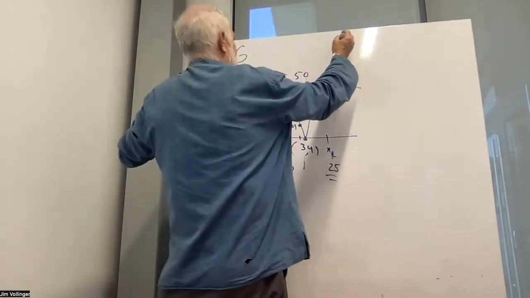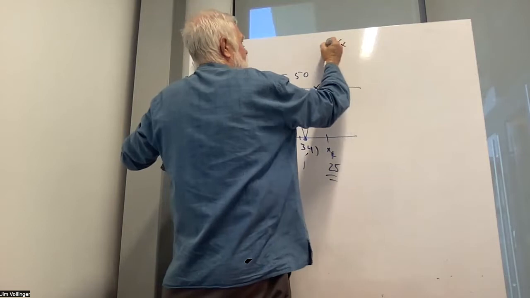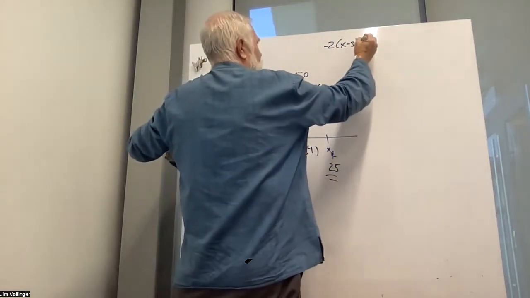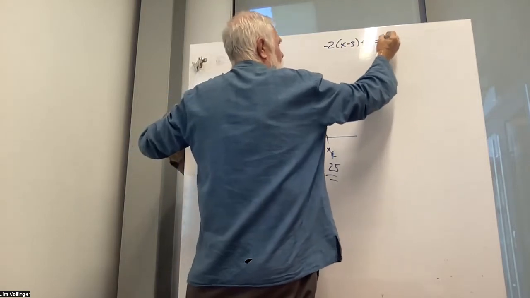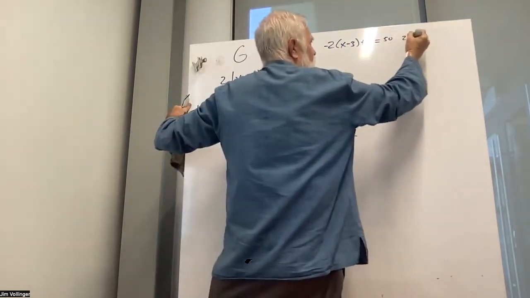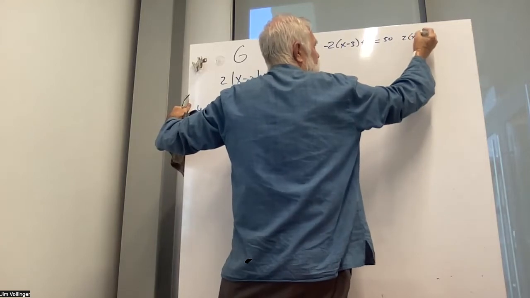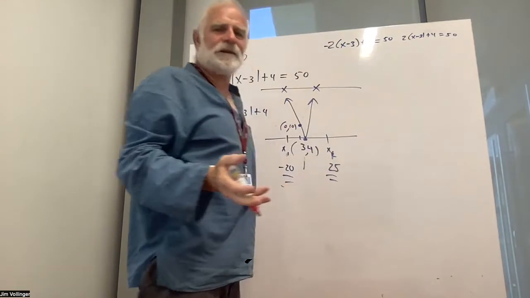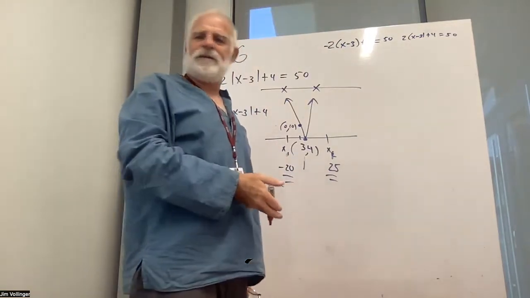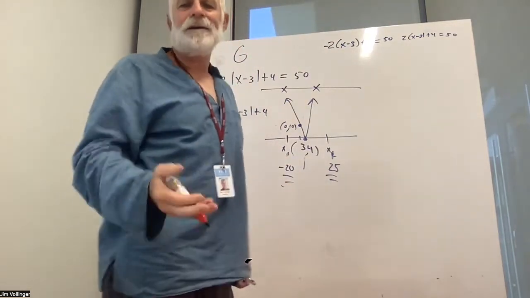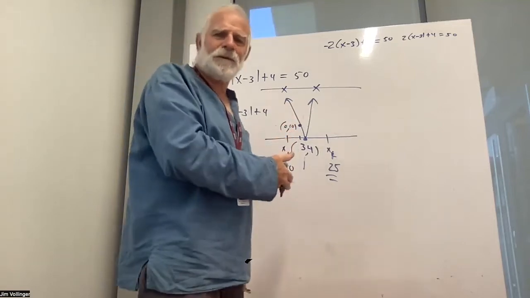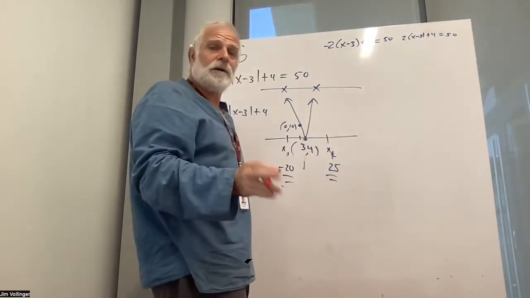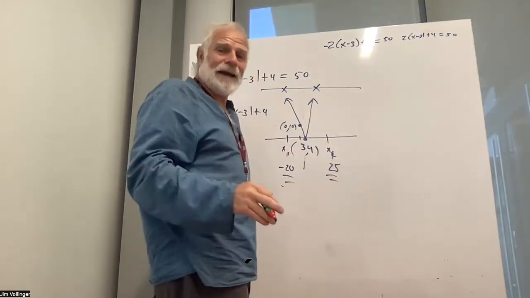Well, we've been practicing that in class. Cup shape up, so minus 2, x minus 3 plus 4 is one of the branches, and I want that to equal 50. And over here, positive 2, x minus 3 plus 4 equals 50. Remember, you're pausing the video on these things, right? You're trying this stuff, and if it doesn't immediately come to you, then just watch what I do. That's the first step of learning, is following. So I'm just going to do this quick. I'm going to do all of these quick because it takes some time.